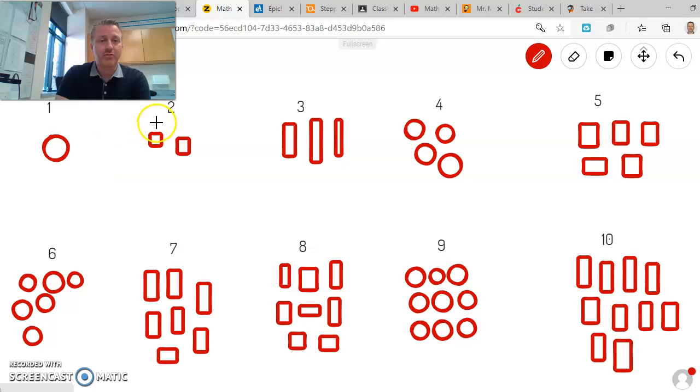And then 2, go ahead and represent it with 2. And so on. 3, 1, 2, 3. There I did rectangles, and you can do any drawing that you would like. You can do 8 smiley faces, you could do 5 chocolate chip cookies, you could do 6 pieces of pizza. But go ahead and draw these out and write them out, and then take a picture and upload it, and that is your assignment for today.